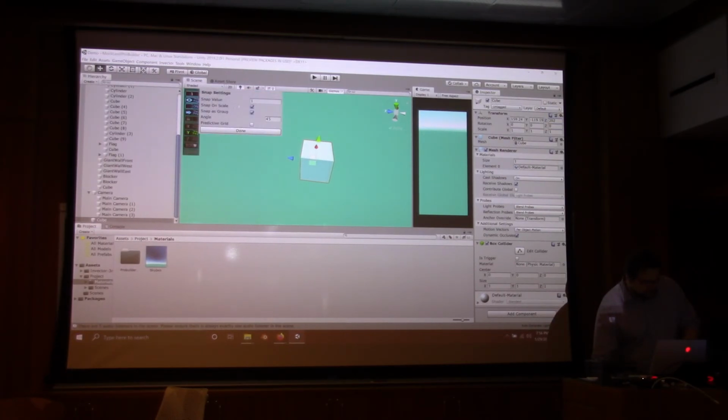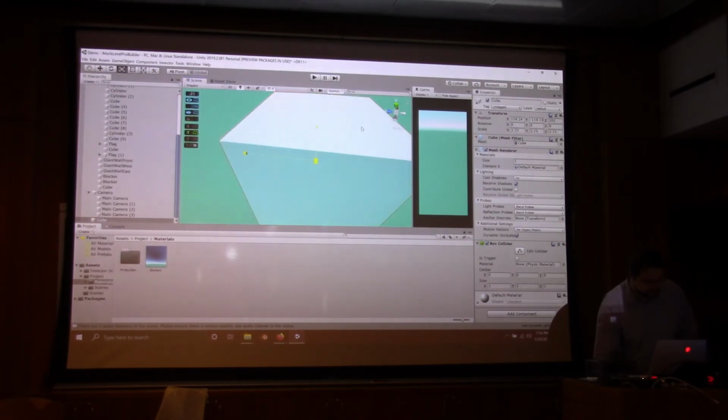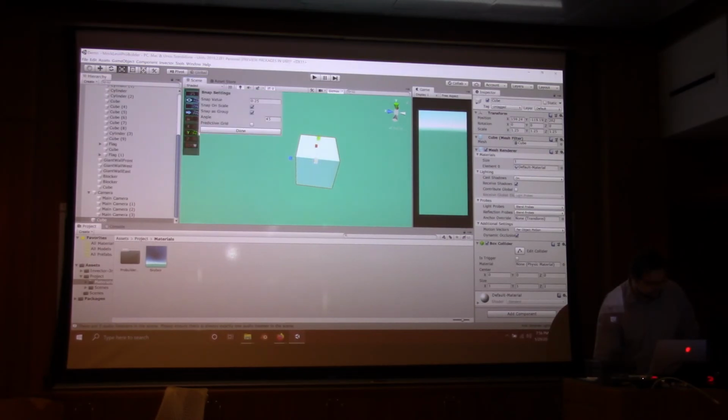So we can go in here and change a few things about our snap setting. We want to work in quarter meter increments. Maybe we don't want our scale to snap, so when we scale something, it'll be more dynamic. Or we can go in here and set the scaling up, and it'll also follow that scale. And then we have an option called Predictive Grid, so we'll talk a little bit about that in a moment. But essentially, everything else is pretty simple here.